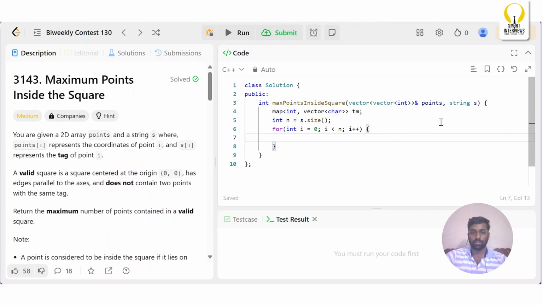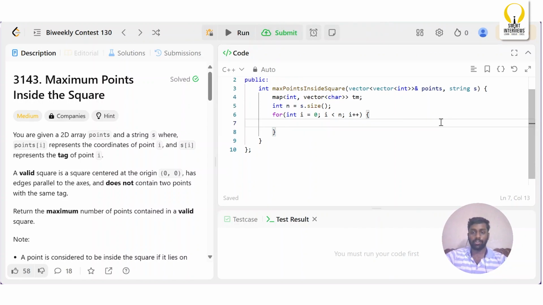First I need to know which square level it comes into, and which square level it comes into is found by the point's x and y coordinates. So points of i, the x coordinate is at index 0 and the y coordinate is at index 1, so points of i of 1.